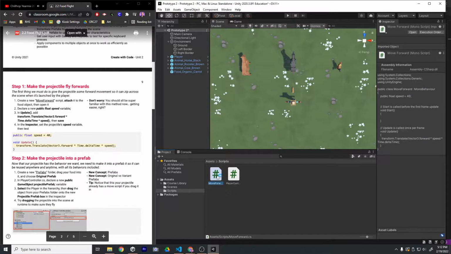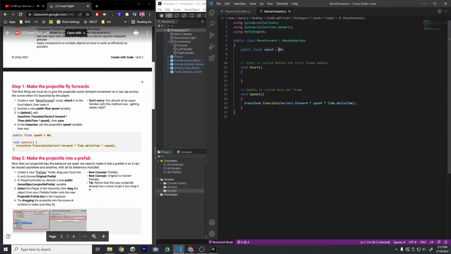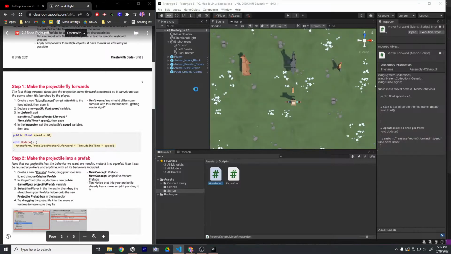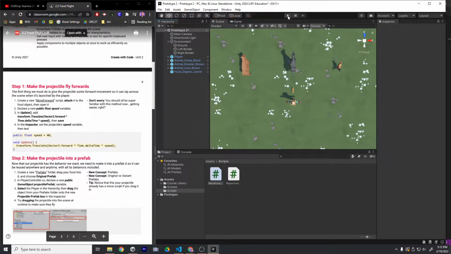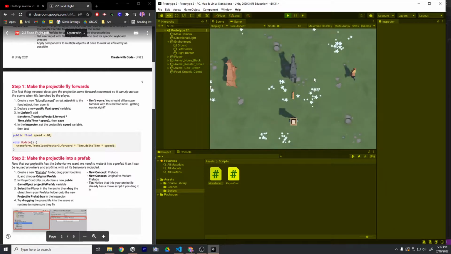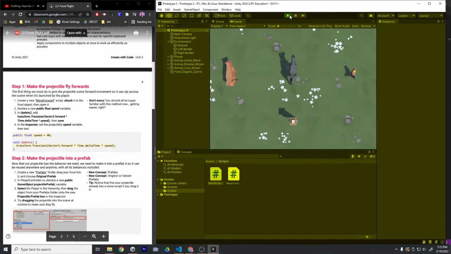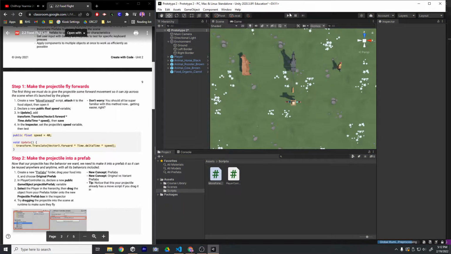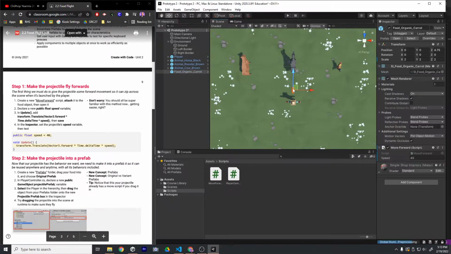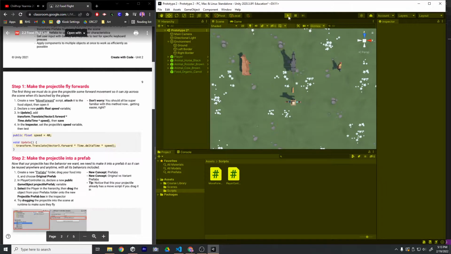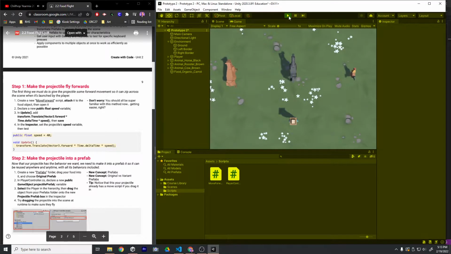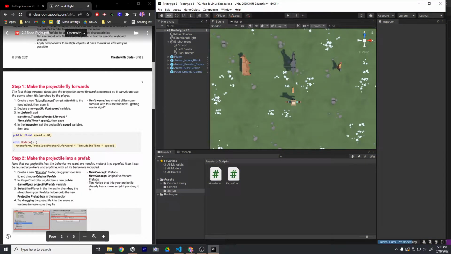Yeah, so let's just lower that down to 10 and save. Try that again. Oh, still way too fast. Oh well, we will get to that. Why is that still so fast? I think it's probably still at 40. It is. Change that to 10. Cool. There we go. Now we got a carrot that kind of resembles a missile.